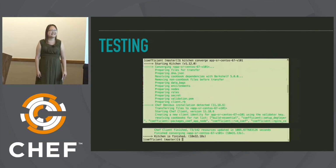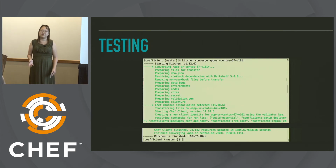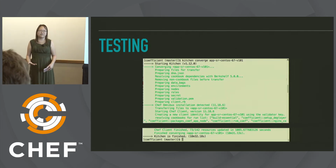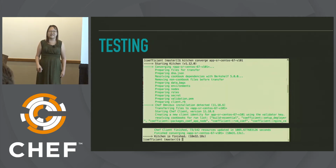Also, testing led to a lot of developer frustration. Because we didn't know best practices using Chef when we first started out, we ended up with a few very monolithic cookbooks. Running them manually through Test Kitchen to make sure that code changes didn't break anything took upwards of an hour each time, and this led to developers being idle and just wasting time, and it was very frustrating. So developers ended up taking it upon themselves to break apart these monolithic cookbooks into smaller sections that could be more easily tested, and we ended up with cookbooks that only took about 20 minutes or so to manually run through.